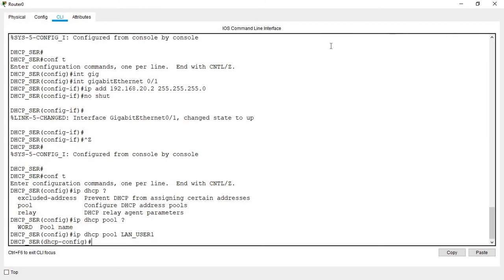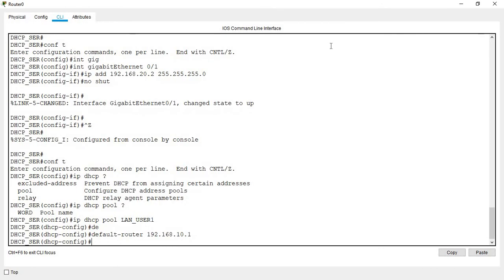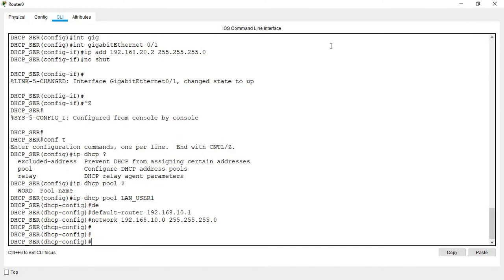Then you have to specify the default router, 192.168.10.1. We also have to specify our network, 192.168.10.0, subnet mask 255.255.255.0. I think that's pretty cool.